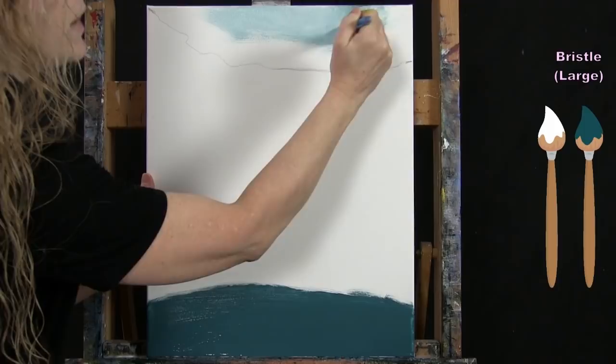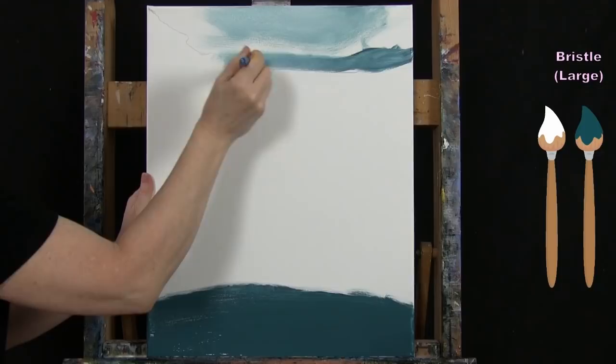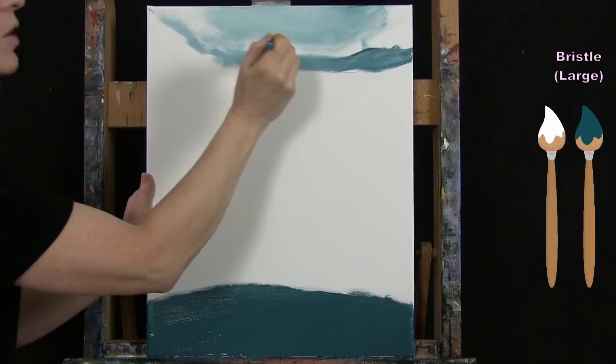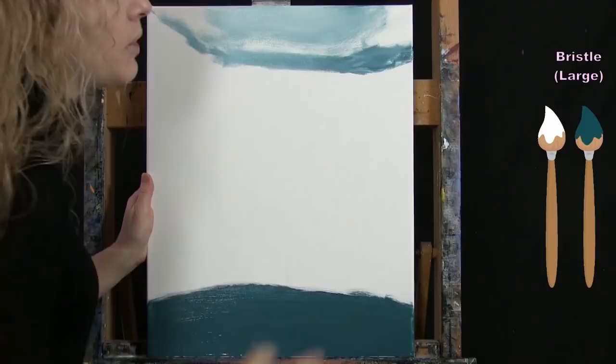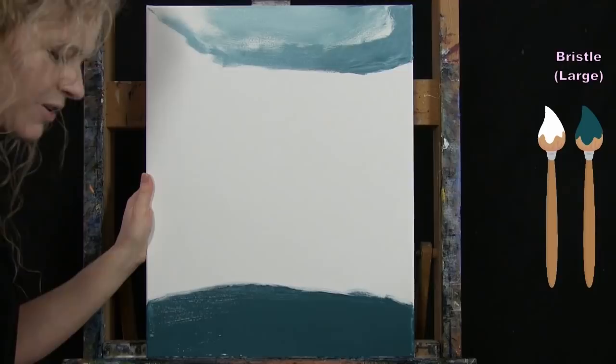In a second, I'm going to pick up just a little bit more of the white plus my blue, to get down towards the bottom edges of the sky, where it's meeting the land. You can go right up to your land, bump into your pencil mark. You don't need a lot of paint. I went over my pencil mark there so I couldn't see it. You want to make sure you can still see your pencil mark for later. But if not, I guess you can just make a new one.